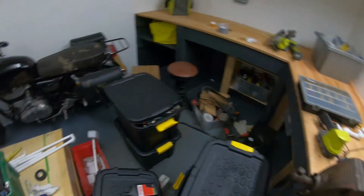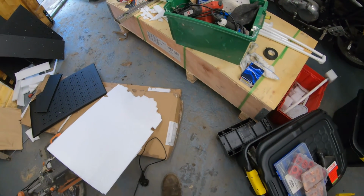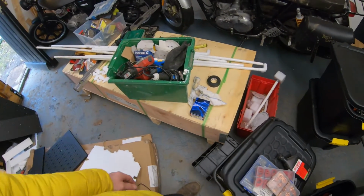And then the big spender was what's inside this crate here. And I think you probably guess what's in there, but I will do an unboxing of that and show you it all being assembled at some point.